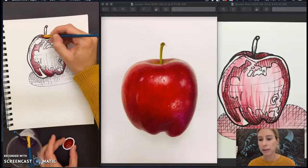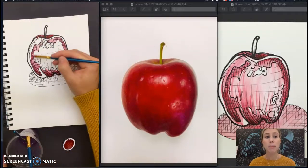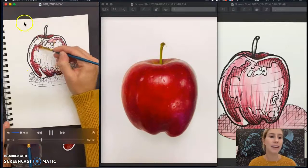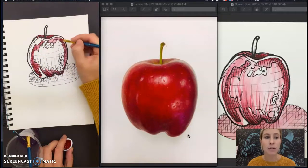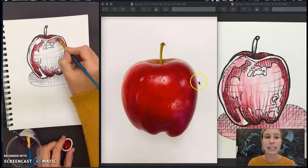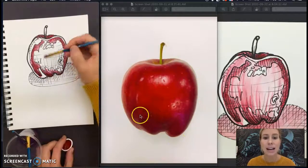Which again, we did when we were shading with the cross contour and having those lines closer together for the shadows and overlapping more. But this is just helping to emphasize it. So here in the video, you can see that I'm going back over those darker areas and the darkest spots with even more paint. So I'm just trying to layer it thicker and thicker in the darkest areas of the apple.